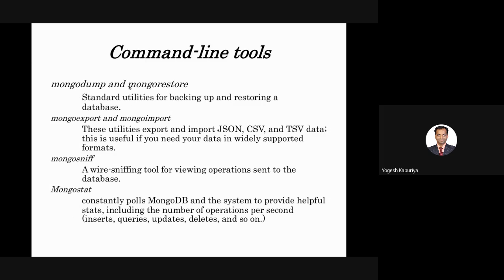Then there are some command line tools, mongodump and mongorestore. This is a backup utility. You can create a dump of the entire database in a single command. Then mongoexport and mongoimport. Mostly all this data is documents, so they are key values, so they can easily be represented using JSON or CSV format or even TSV format.